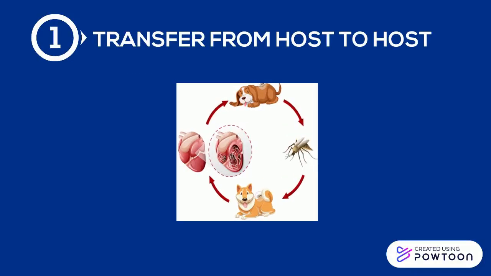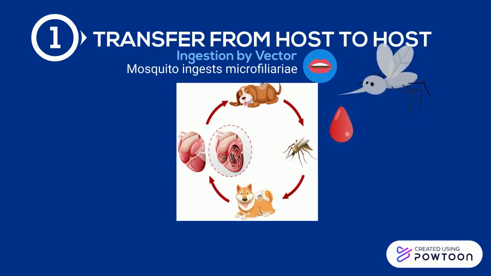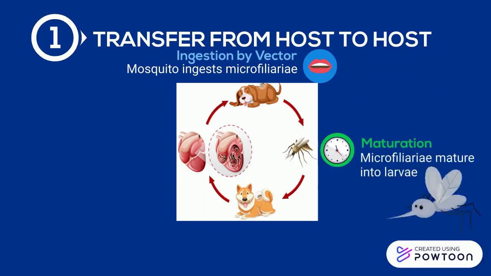Heartworm's life cycle starts when a female mosquito drinks blood from an infected primary host, ingesting the microscopic microfilariae of the heartworm in the process. Microfilariae then penetrate into the mosquito's midgut, where they develop into a first stage larva, and then into a third stage larva. This is where we begin to see the recognizable elongated shape of a nematode.